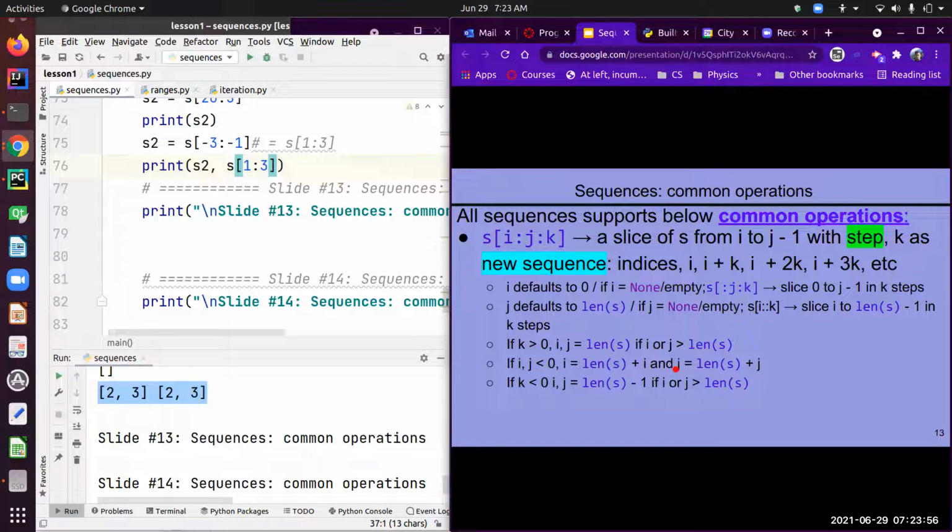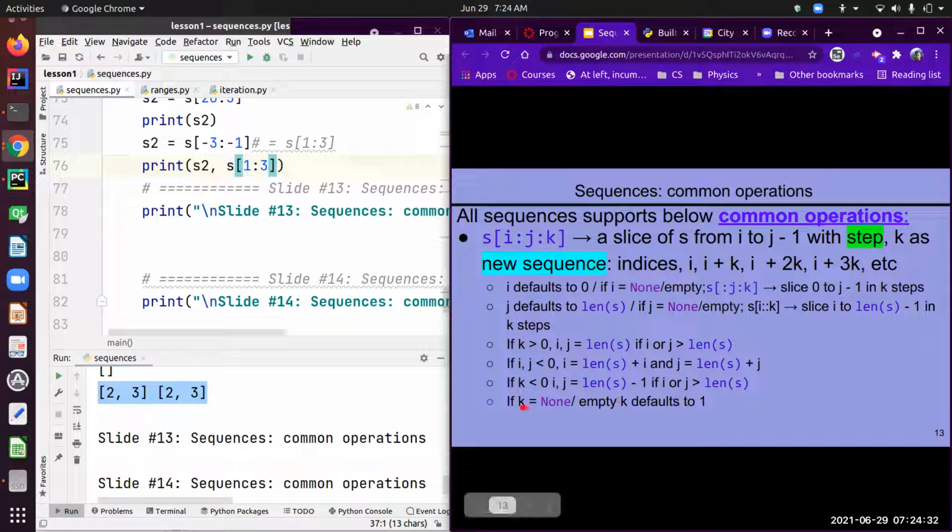If k is 0, then the same formula, but now I and j become length minus 1, if I or j is greater than s. So if k is less than 0, and if I and j are greater than length, I and j become this value according to this formula.